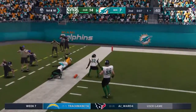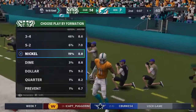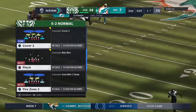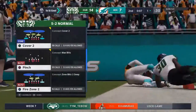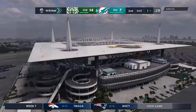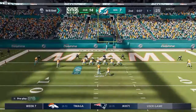That's going to be caught. And he'll be out of bounds. A good pickup there, 26 yards. A gain of 26 more yards. That's another Dolphins first down. First down and goal to go. A chance now to get even before the break as they come up first and goal.